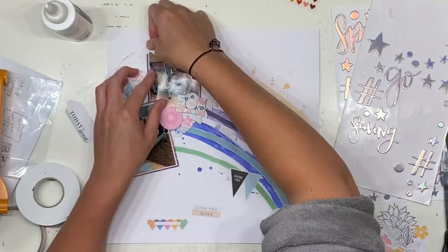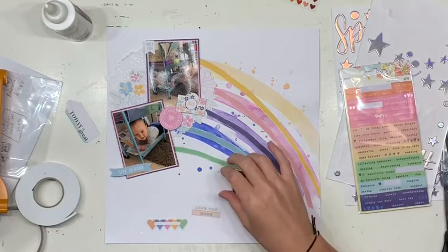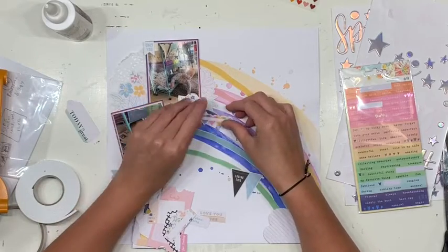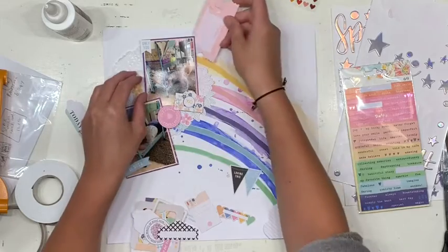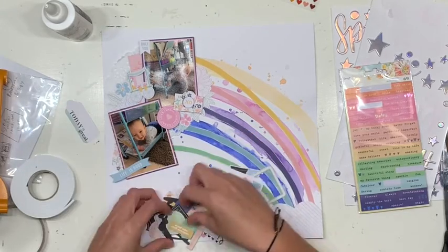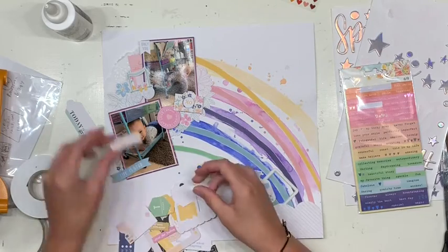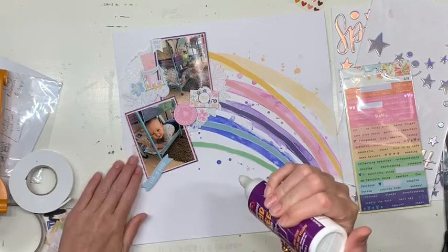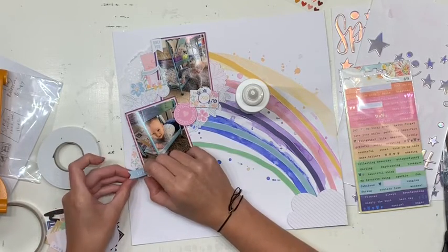Jack is absolutely allowed to play and has a massive stash of his own craft things — paints, papers, scissors, stickers, glues — and he'll often sit down and craft along with me, but on the tiles where mess is easy to clean up. He knows not to take mummy's craft things without asking. Thomas doesn't know any better yet. Those big ticket ephemera pieces I find super tricky to use, so when it looked pretty good as a layer I just went with it — I struggle to use them otherwise. I often cut them in half, but on a piece I already struggle to use, I'm not cutting it — it just stays as is.